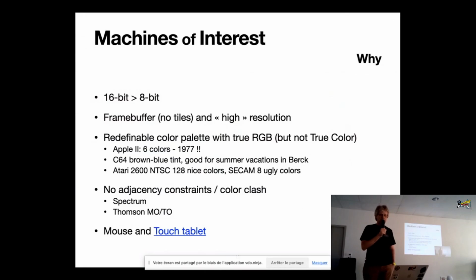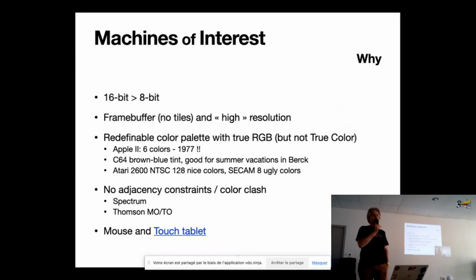And also they had an arbitrary palette that actually had full RGB, red, green, blue components. So not like the first color personal computer, the Apple II in 1977, which had exactly 6 colors and only those 6 colors. So no palette. And the Commodore 64 has the annoyance of having a particular hue in its colors, so it doesn't have access to the full red, green, blue spectrum. So all C64 pictures have a specific color tone to them that is immediately recognizable.